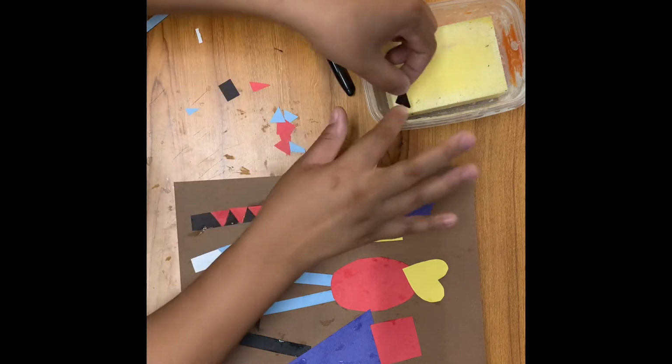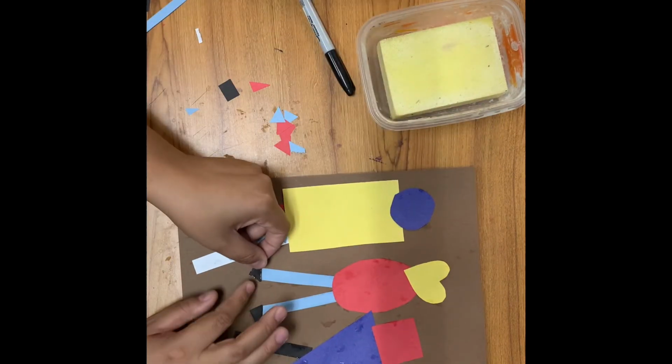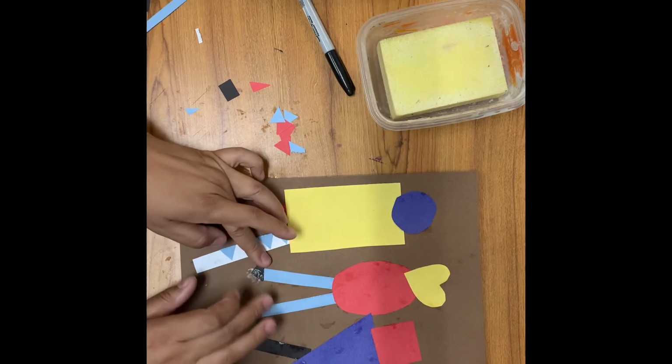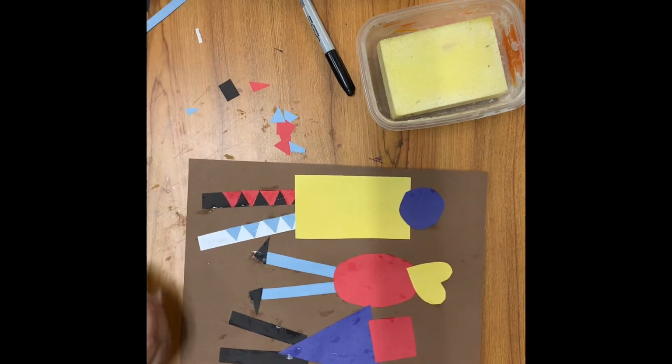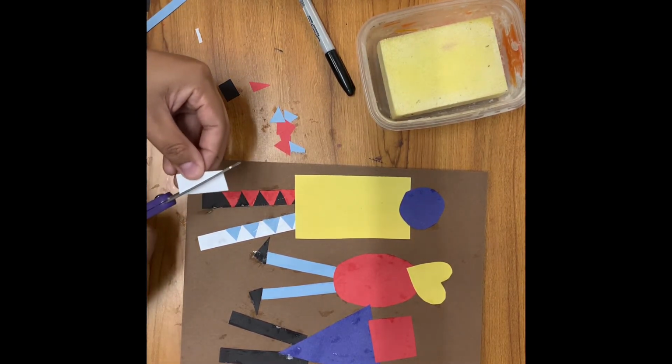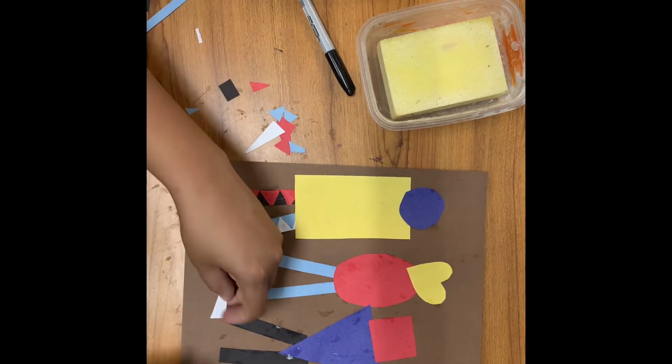So you don't want to put the same color next to each other or you won't be able to see certain shapes. So I'm using black for my musician in the middle and their feet, but I might change up the color for another musician. I want to keep repeating those same colors so that my artwork all goes together.